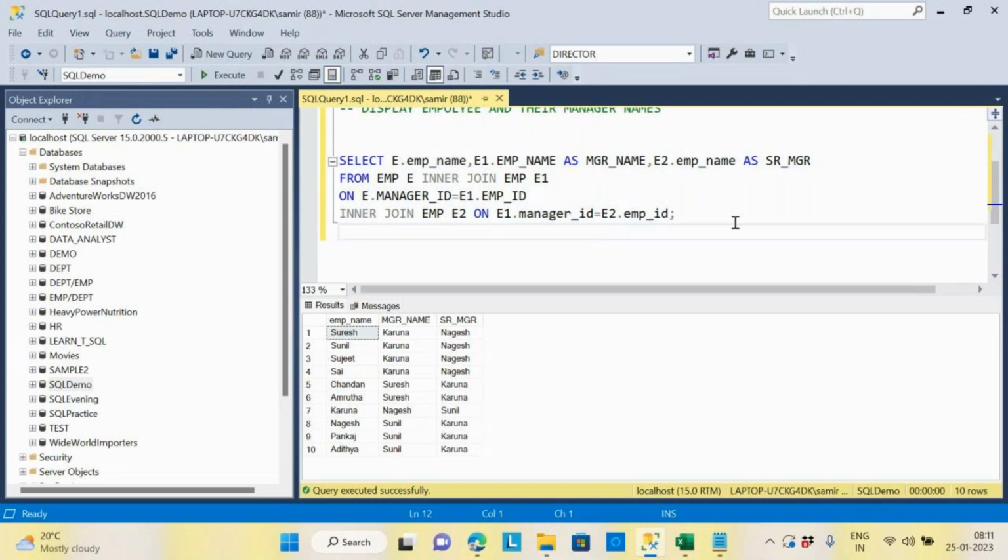Actually, sir, I got the same answer. I am fine, but in which order is the result being displayed, sir? Like that comparison. Okay. The comparison would be: first it does the inner join for the first two tables, and based on whatever that output is, it again does an inner join with E2 based on this condition. So first it will take Chandan and Suresh, and based on that, Suresh. Because of that, it's displaying the Suresh record first. Correct. Okay. Absolutely.